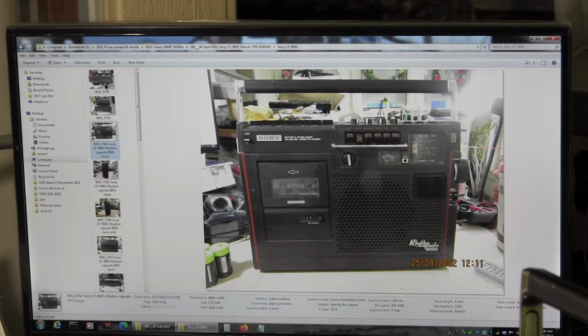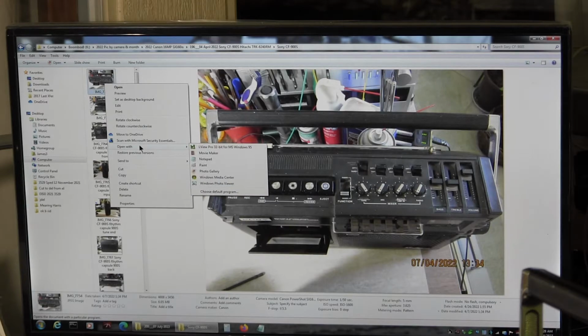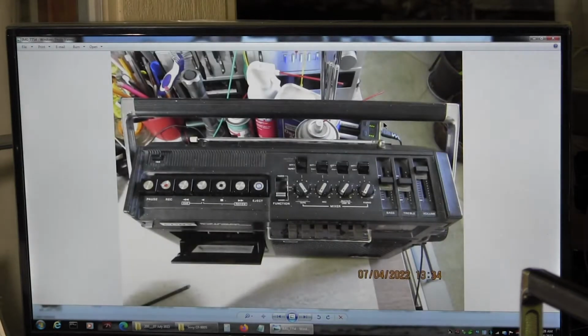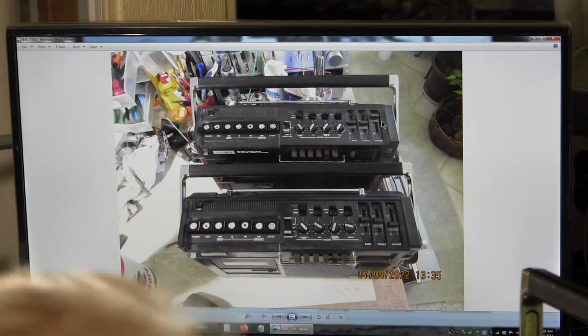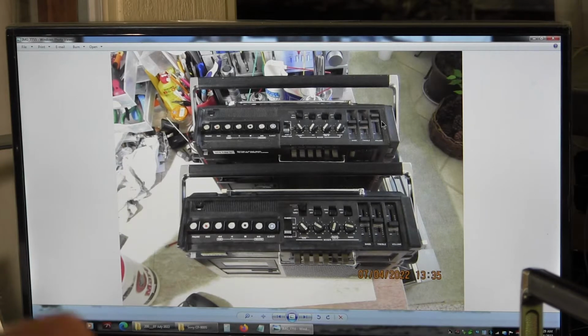Let me just do it like this. Let me just open this new window. All right, so open Windows Viewer. Okay, so here are these couple of pictures I moved from wherever they were to wherever. Okay, so there's that one. Here's another picture of the two of these together. This, the Rhythm Capsule 900s, and the other Rhythm, which is a Capsule 9000. Okay. Anyway, we'll get to that in a moment. But that's the two of them.